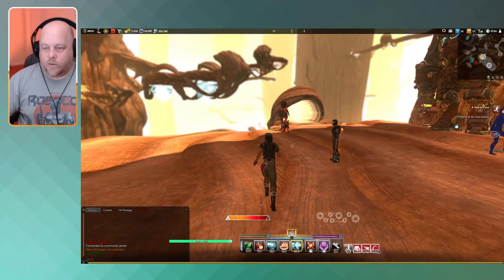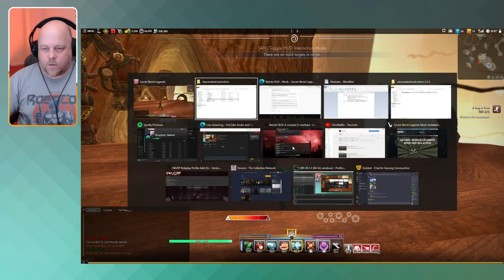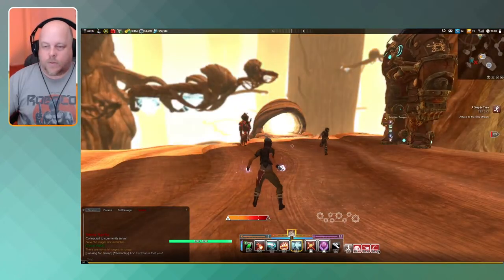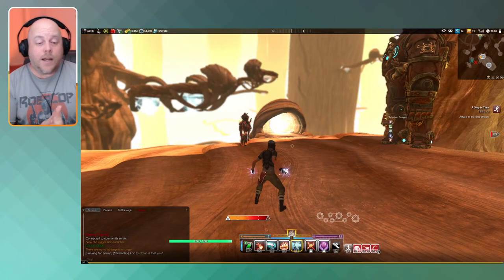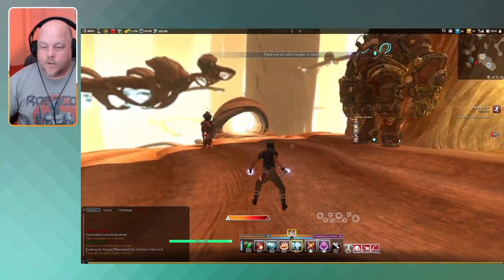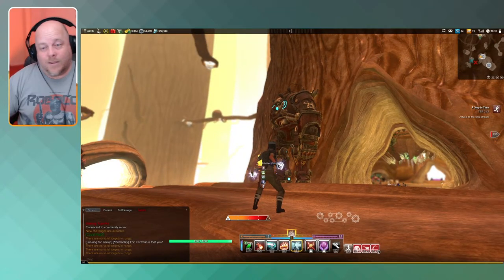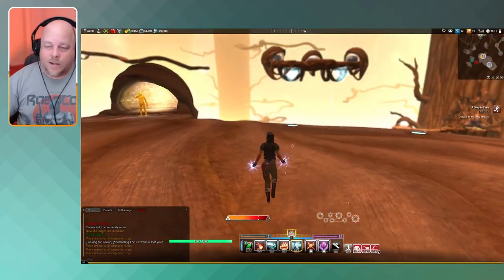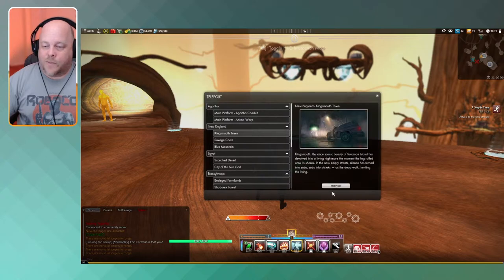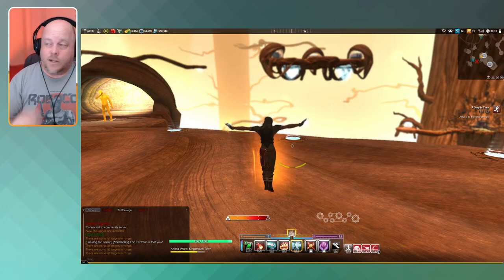Why didn't it show? There. Alright, so we're now logged into our character and it does work. So when you don't have any targets available, it's not gonna appear. But let's go ahead and hop into Kingsmith real quick so I can show you exactly what you'll see.